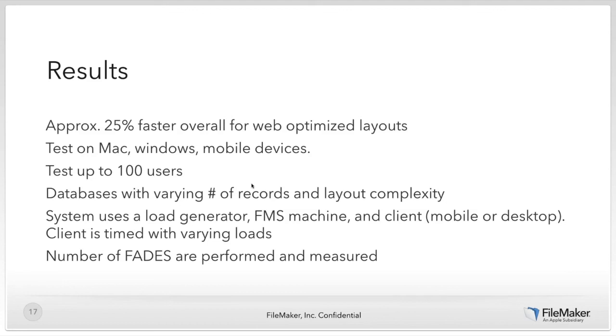So results, as we've said, approximately 25% faster overall for web optimized layouts. And then we tested with up to 100 users on Mac, Windows, and mobile devices in a large variety of databases, number of records, layout complexity, using a load generator. What we measure in that is the number of find, add, delete, edit, and record saves. Sorts, sorry. So that's basically the methodology we use to get to that performance.